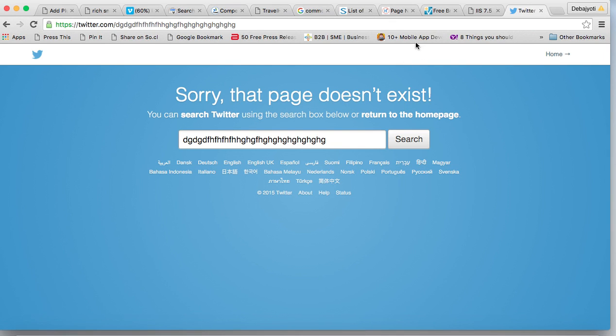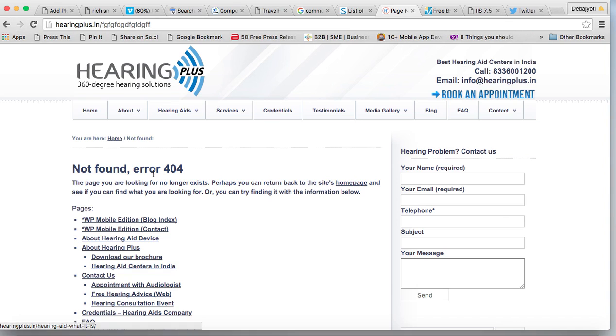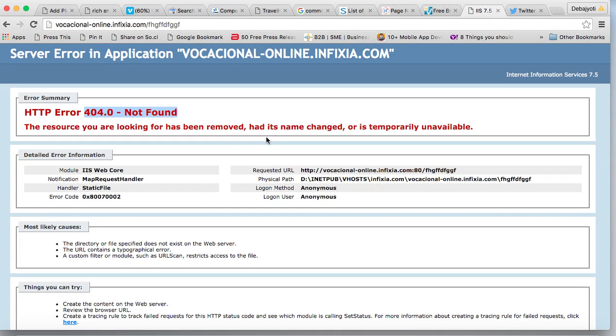Similarly, here you can see in Queuing Plus, you can see this error 404, but still you can see the home, about us, and other links here. You can see the different suggested pages here. You can see the contact form here. But if you look at this page, it is not there.